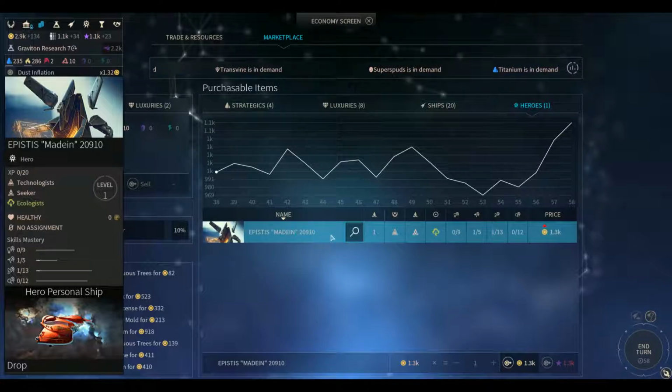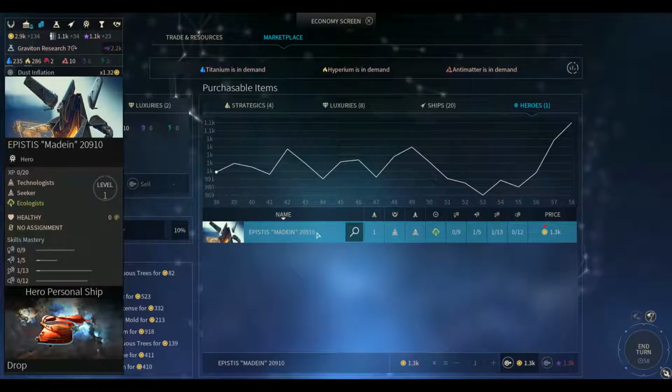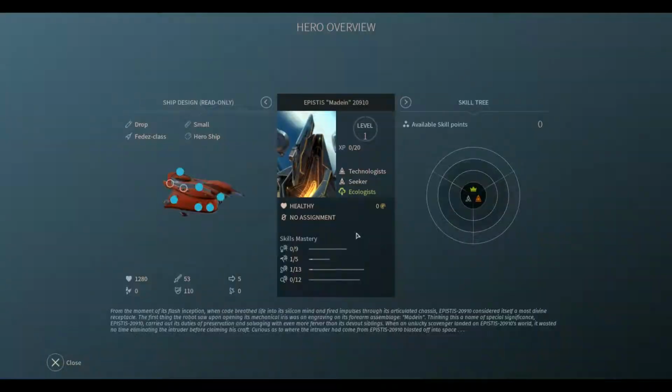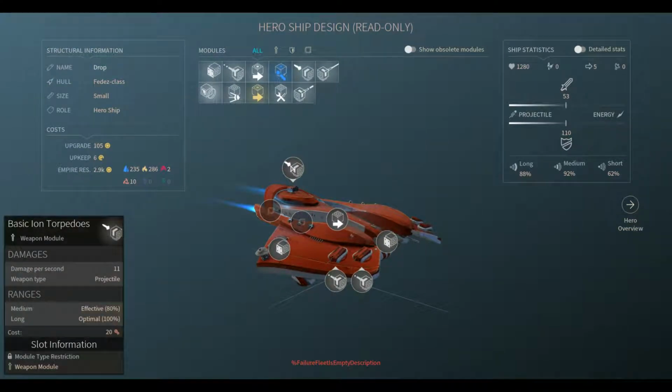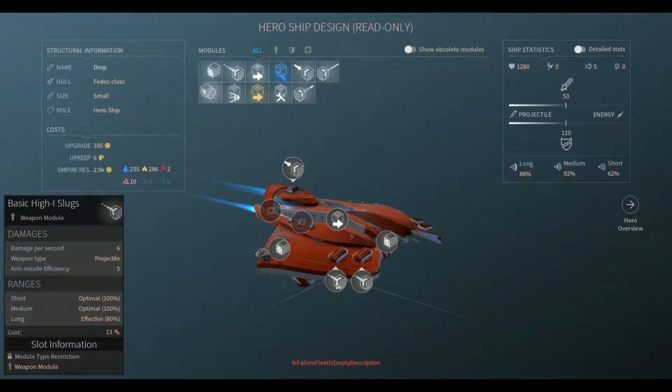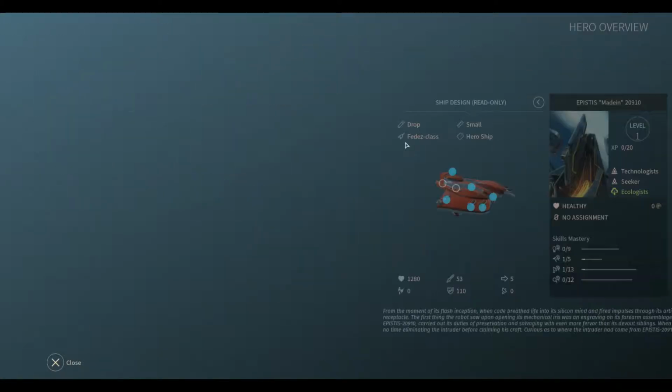It's a technologist, a seeker, and an ecologist. So a seeker, I think, is someone who would be better on a fleet, or maybe someone who would be better out exploring the galaxy on their own. We can take a look here. They've got a drop ship, which is a decent ship. It's not the greatest fighting ship in the world, but it is pretty decent. It's got 2 cannons and a missile bay, and it's got room for more expansion slots there for some support modules, so that's pretty good.